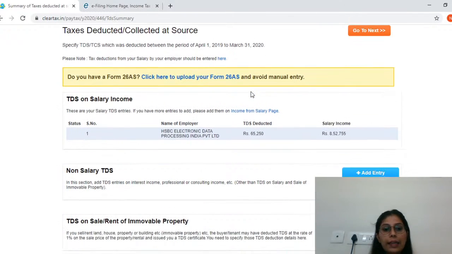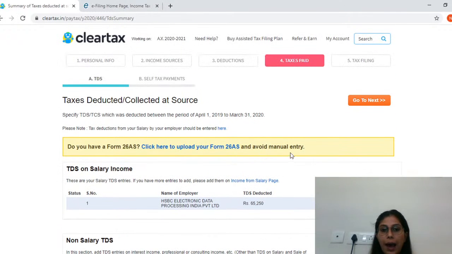So once all the details have been entered, apart from the deductions and income sources, everything, there is one more form which you should keep in mind, that is your form 26AS, which will reflect all your other details like other income details. It will also reflect your salary income, the TDS which has been deducted. It will also reflect your interest income from FD and everything.